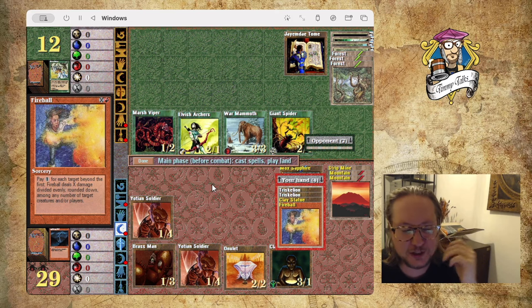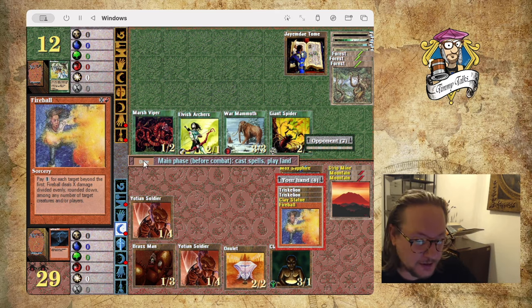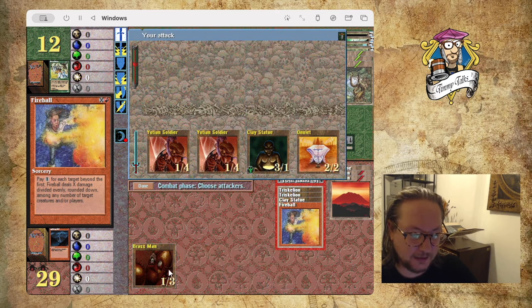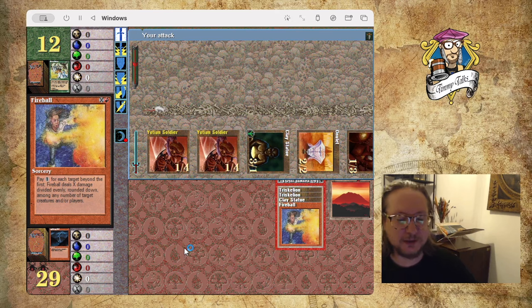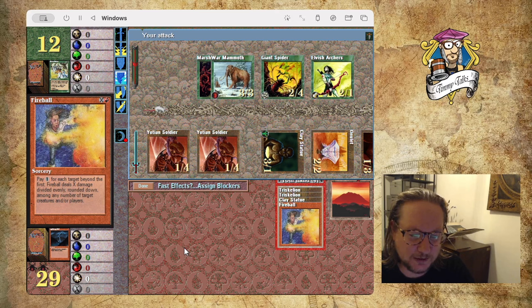What I could do is just attack with everything and then maybe kill two creatures with Fireball. You know what? I'm just gonna do it, whatever. I like the plan. We're going to see what happens. Let's see how he blocks. Very interesting. He really wants to kill. Okay, okay. Done.